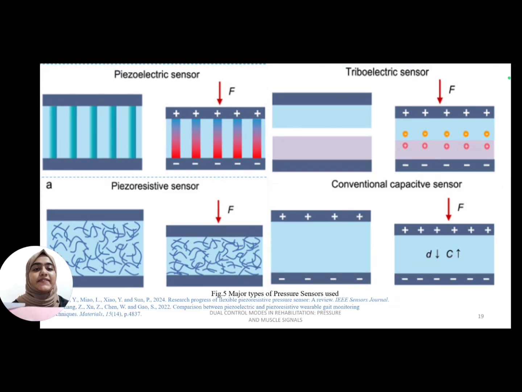Okay, so for piezoresistive sensors, the basic principle is that resistance changes under applied stress. It is made up of conductive polymers, and you can see some tangled lines in the piezoresistive sensor. They are doped silicon between two materials. When no force is applied, the materials inside are loosely packed, loosely connected, and when a force is applied, the distance between the particles changes. So the contact area increases, which leads to a decrease of resistance.